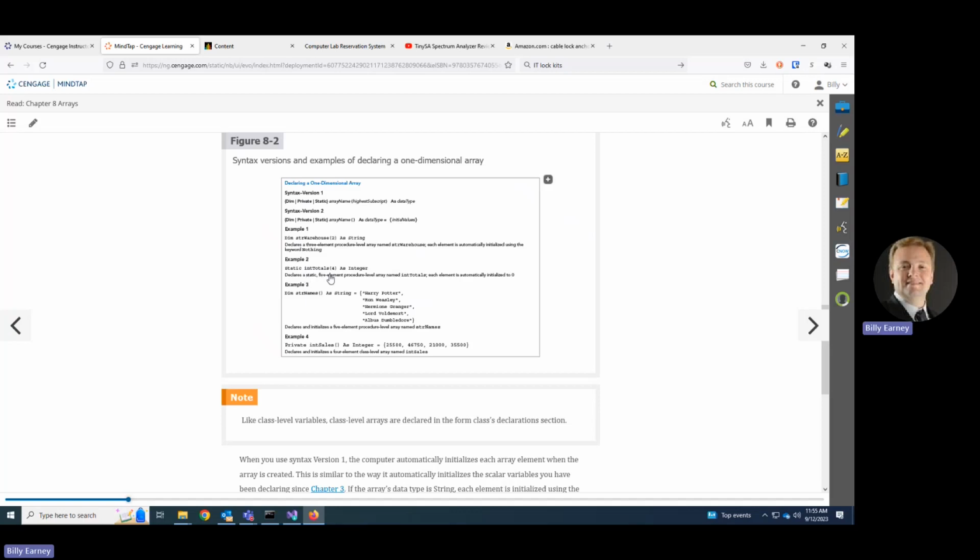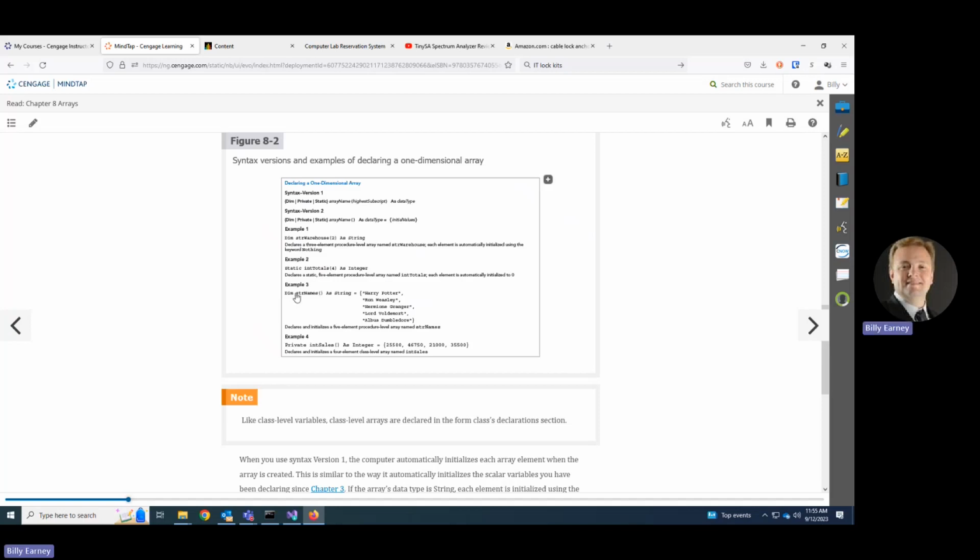This will contain up to 5 elements. It's one more than what we have here. The name of the array is int totals, and it will hold integers. And since we don't set it equal to some initial values, they're all set to the value of 0.